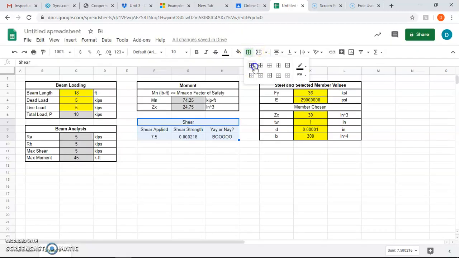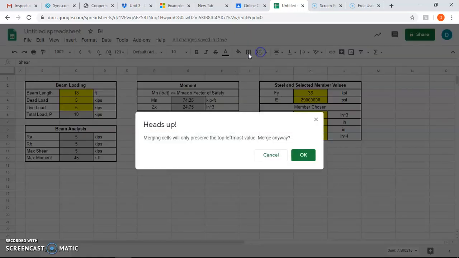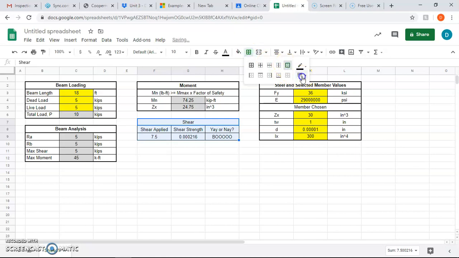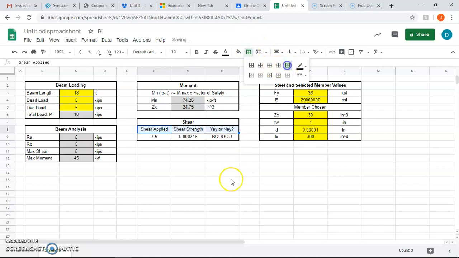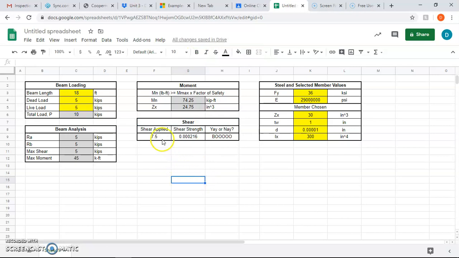Didn't want to merge it. I wanted some borders. I don't want the really thick borders. I want that one for all of them. And then I like to go back and add the thicker outside borders for all of it. Okay, so now these two cells are also going to be that, was it that one or maybe it was this one? That one looks better. This cell, I like to make it green because I feel like that's a good answer cell. And then this cell right here is going to be green because that's like a final check.